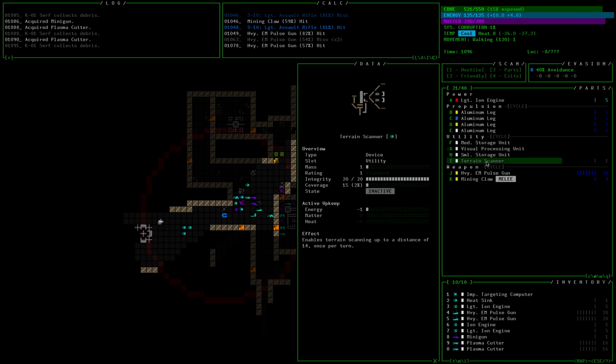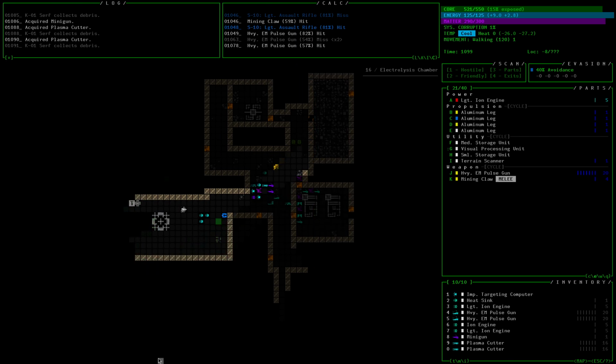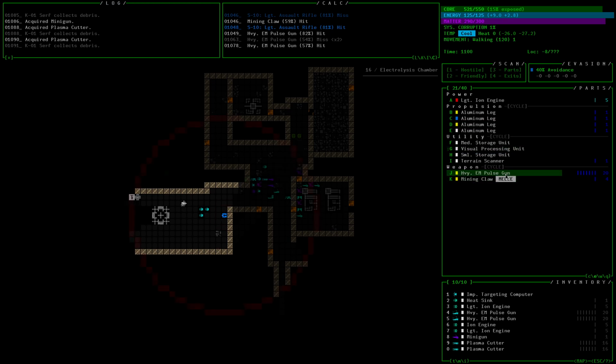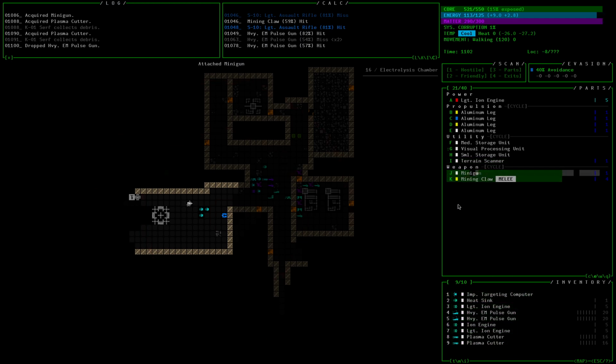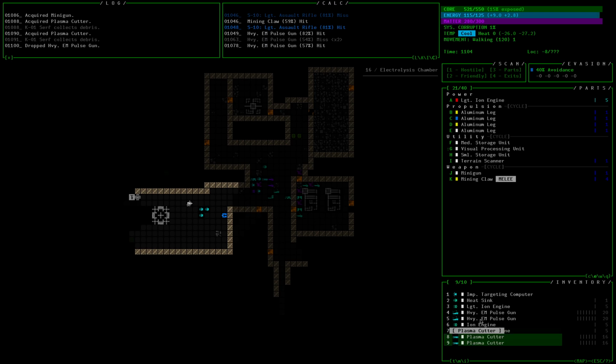Enables terrain scanning up to a distance of 14 per turn. Ooh. Okay, so I'm just ducking down behind this wall. Chucking the impulse gun. Grabbing a minigun. Turning her on. Did that not turn you on? Well, Mining Claw is melee, obviously. So let's dunk back down here. Throw the plasma cutter in place of the Mining Claw.